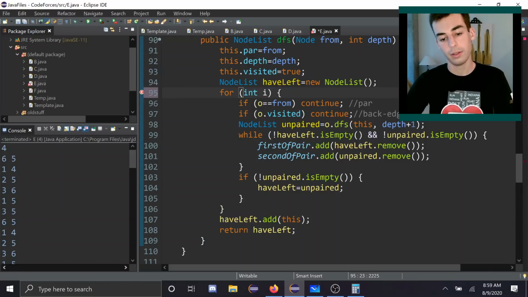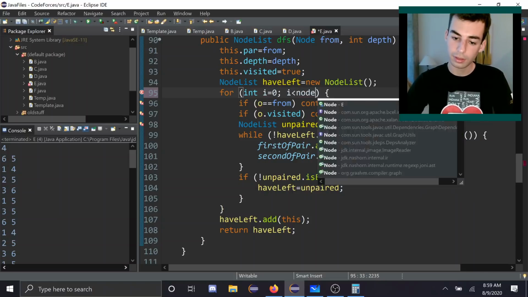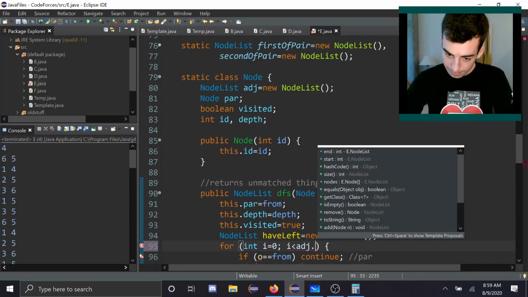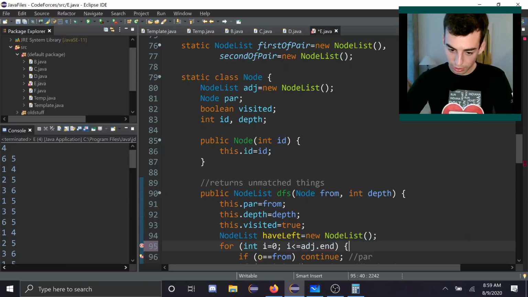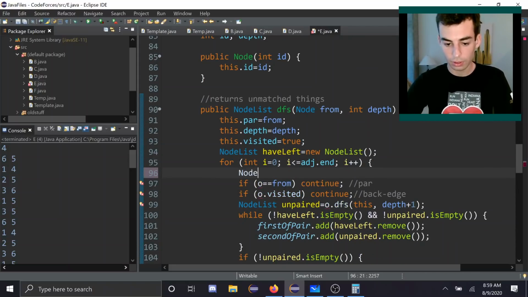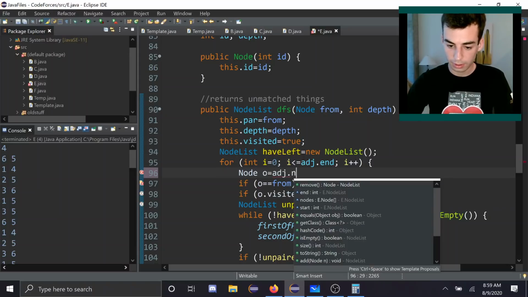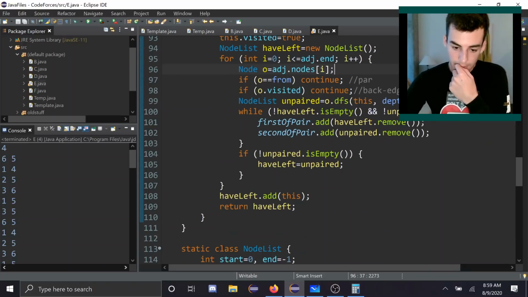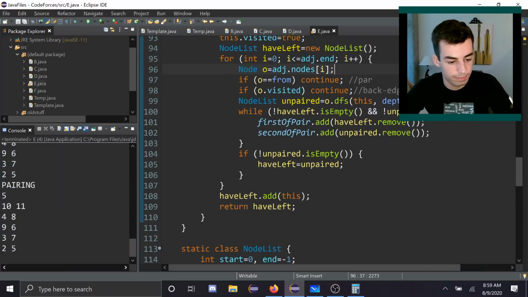Int I equals 0, I is less than node list dot or adjacent dot end less than or equal to this, I plus plus. Node O equals adjacent dot nodes at I. Yeah, okay, good.